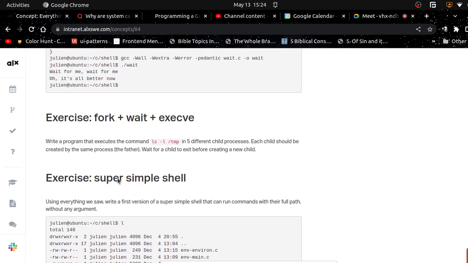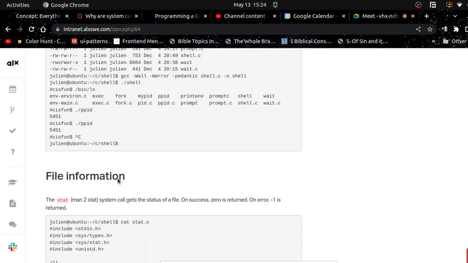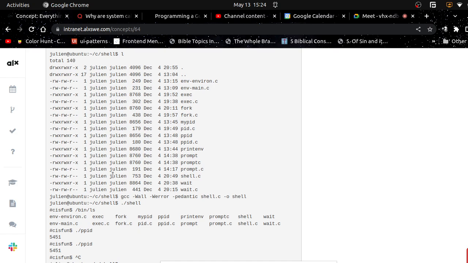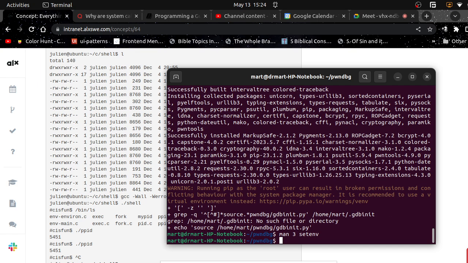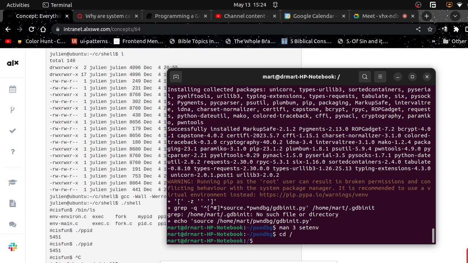You are first going to think, what happens with a shell when you open your program and you see this prompt? Now I'm on the root folder. You're seeing this prompt. It is waiting for you to enter a command.